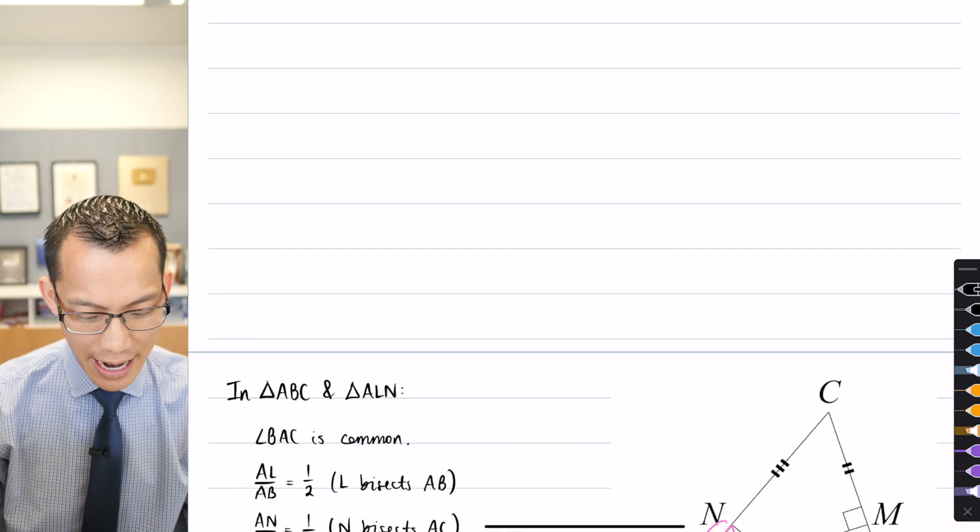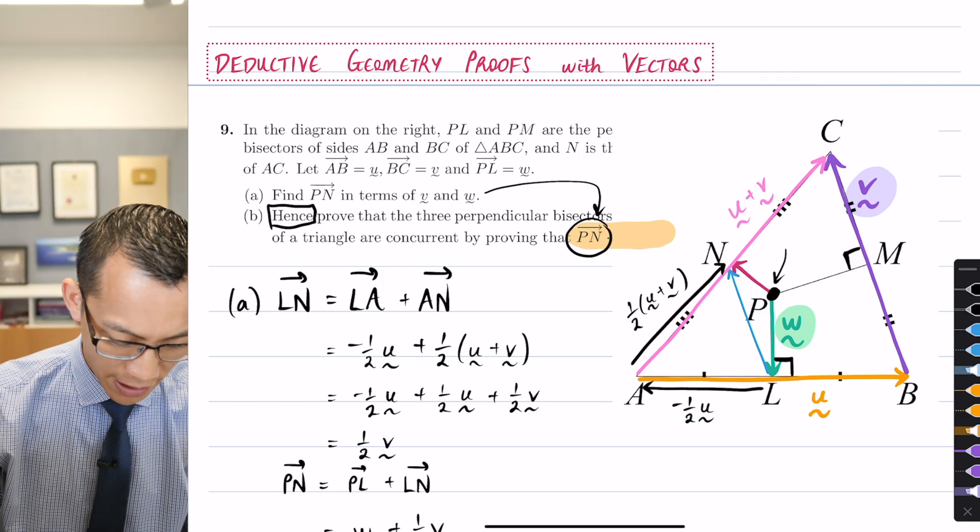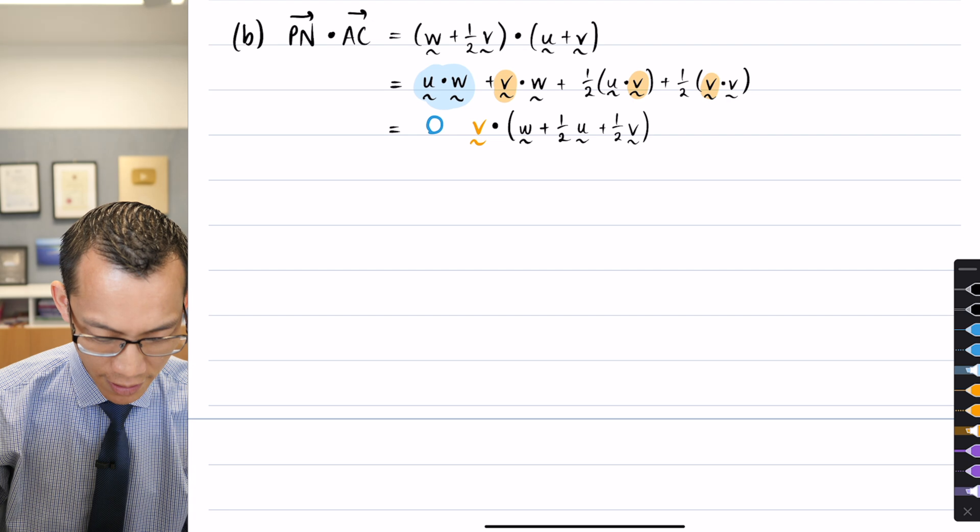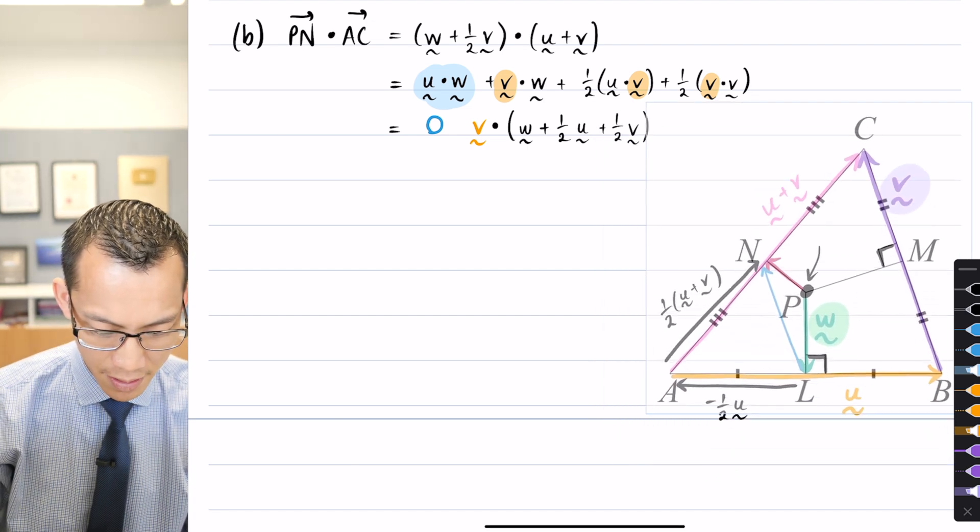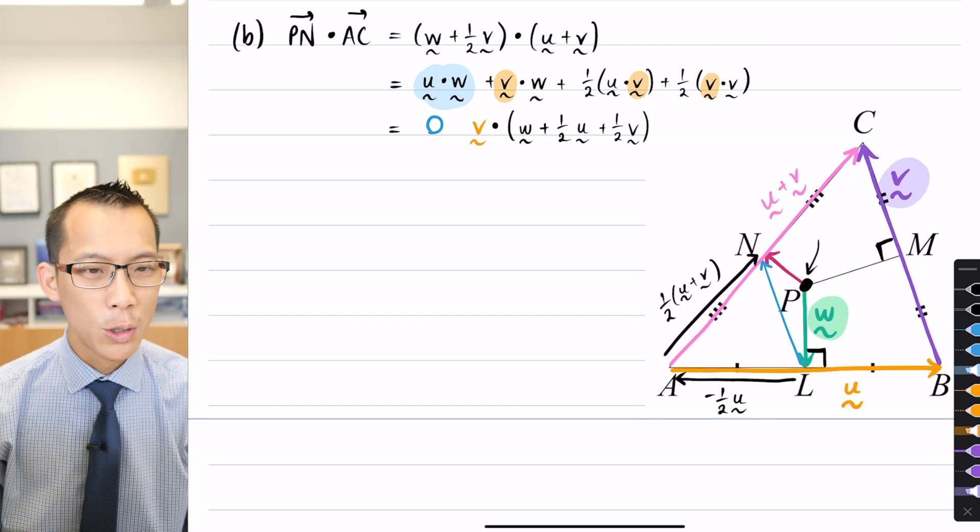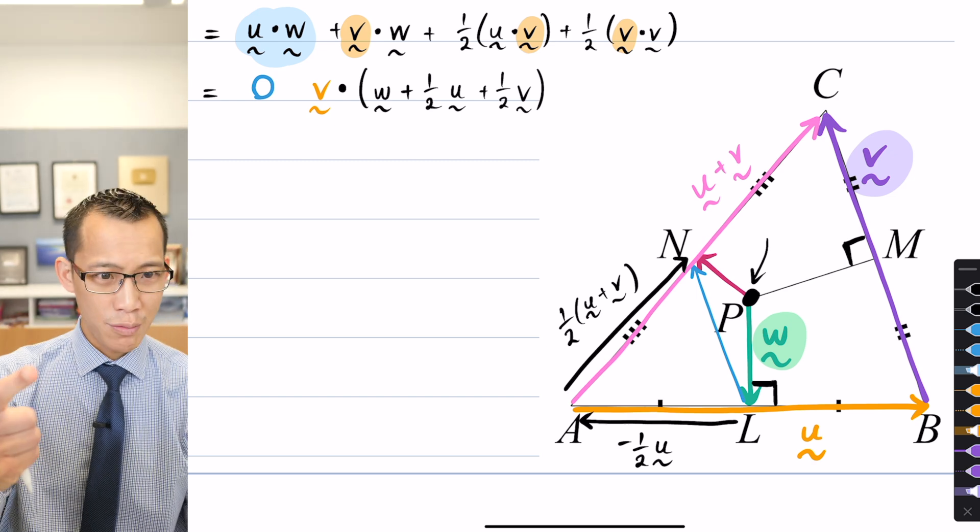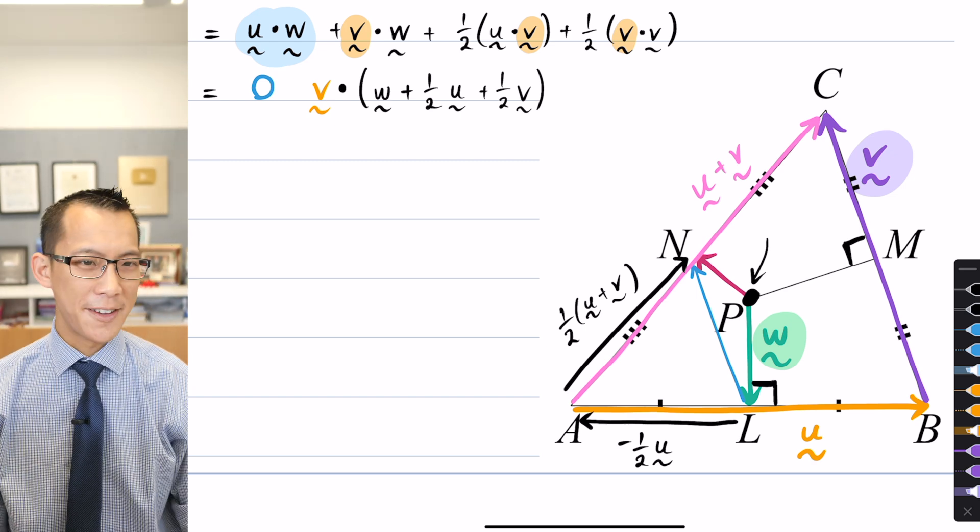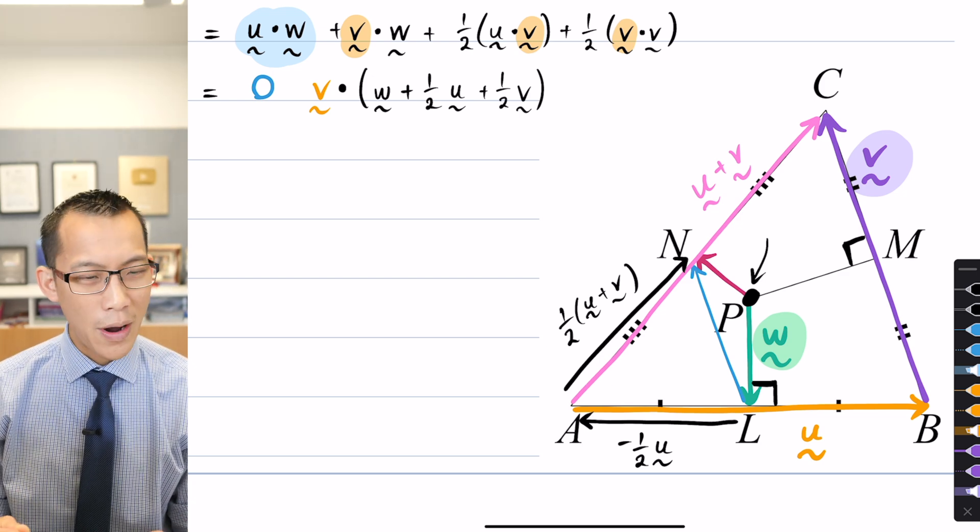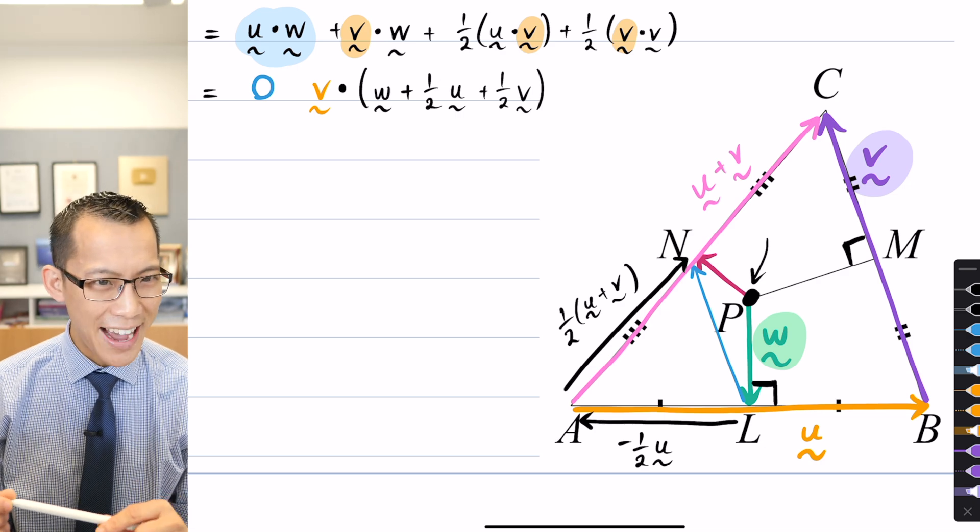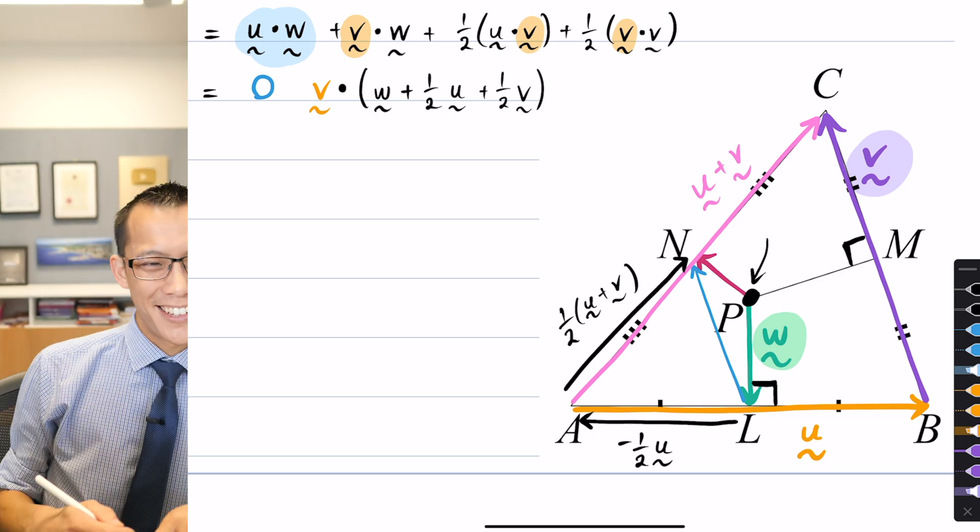Now, look really carefully. In fact, what I have to do is I have to get my diagram here because you need to see these all at the same time. So let me see if this is going to work. If I copy this down here, and if we can see it all together. Yes, success. All right. There we go. I think that'll fit. Look really carefully. W, half u, and half v. Look carefully on the diagram. Can you see where those vectors are on the diagram? Mrs. Isles, use some letters. Help me out. Describe what you can see.